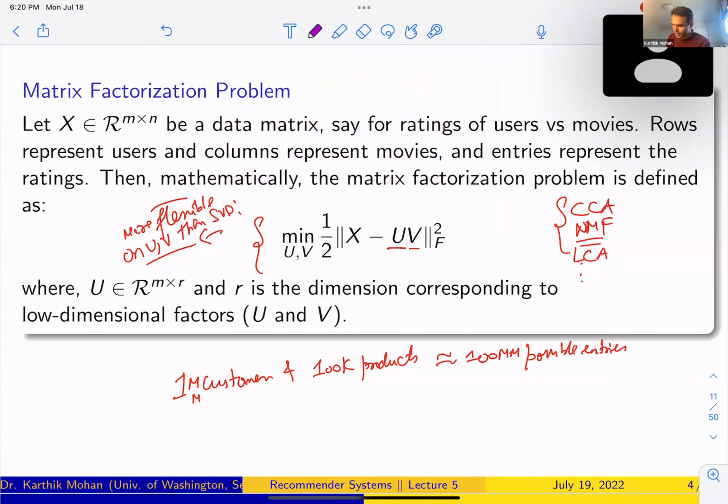But you might only know like 1% of this matrix, right? So you are still computing a U and V that is substantially big, maybe not as big. Let's say your U is 1 million by, let's say you're looking at 1,000 factors, and then V is going to be 1,000 by, any guesses? What is this number?